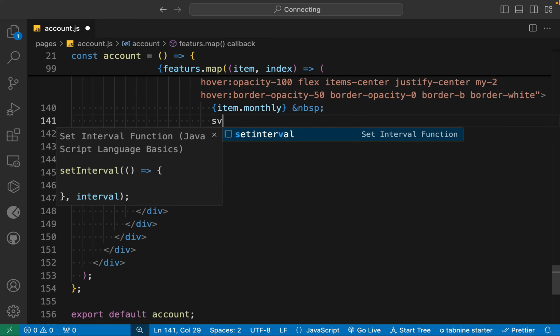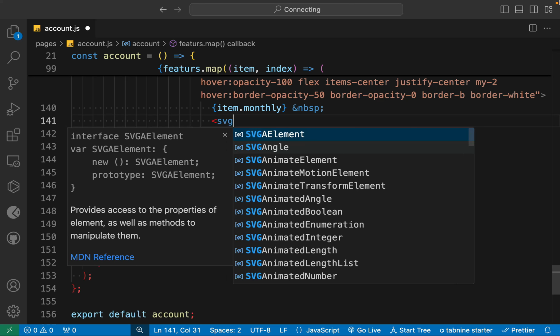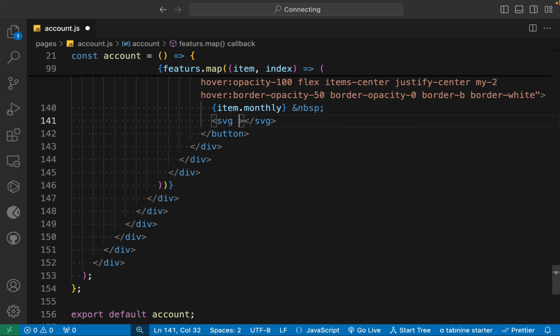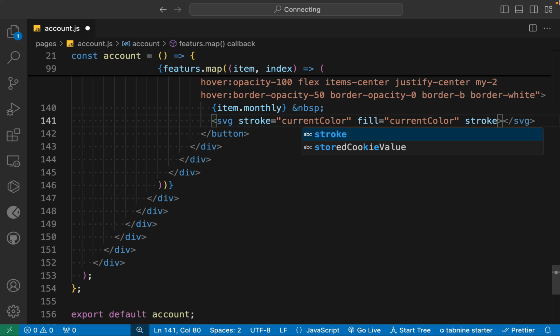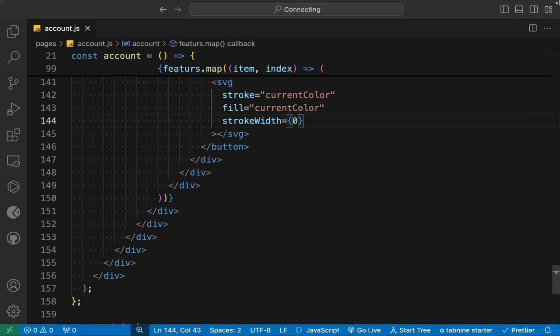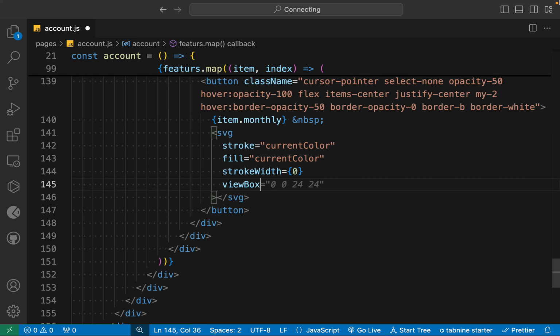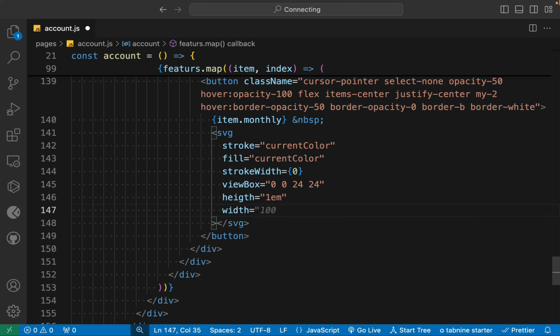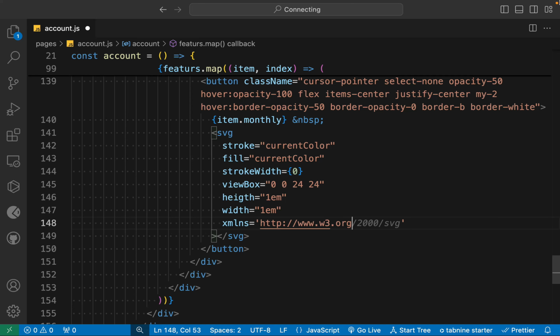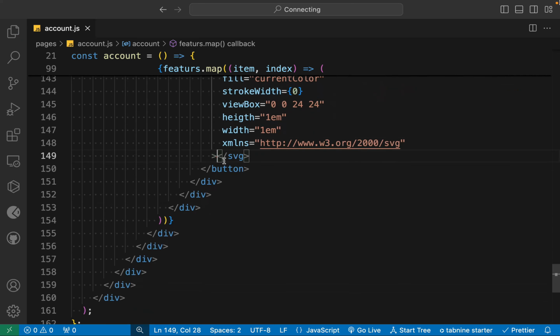and we can display our SVG icon. So this is the icon we have. Let's close this one. Current color, in the fill we'll say currentColor, we'll have a stroke width 0, and let's assign a viewBox. Let's assign the height, width, and we can go with the xmlns, and this is the general convention we follow, /svg, and inside that we can define the path.